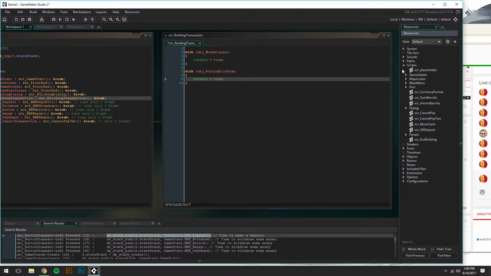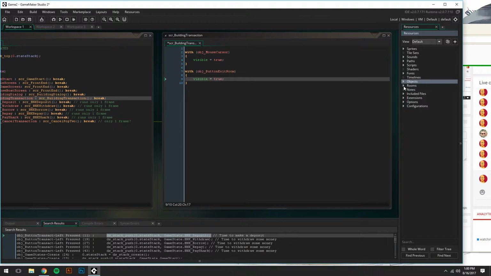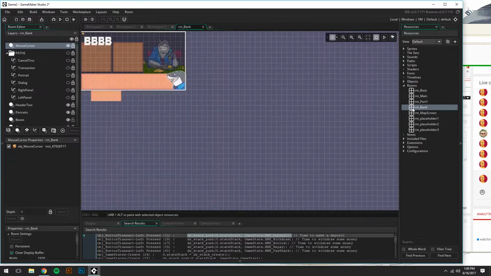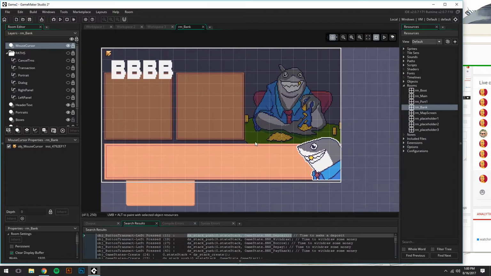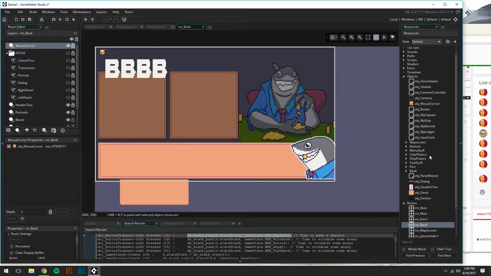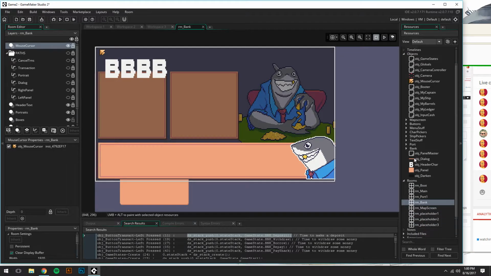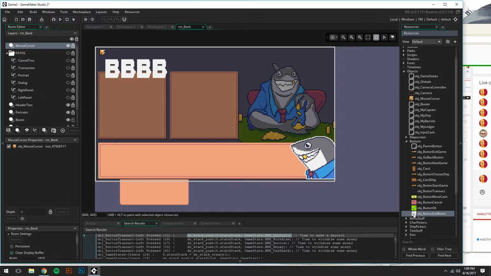Okay, so let's go to the bank room. I'm gonna zoom in here, and we're gonna drag in our object. We're gonna manually place it, which we can get off the screen. Buttons, exit game.